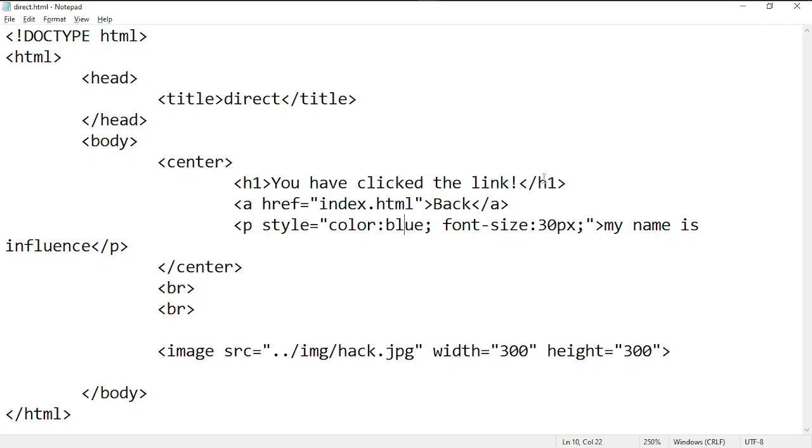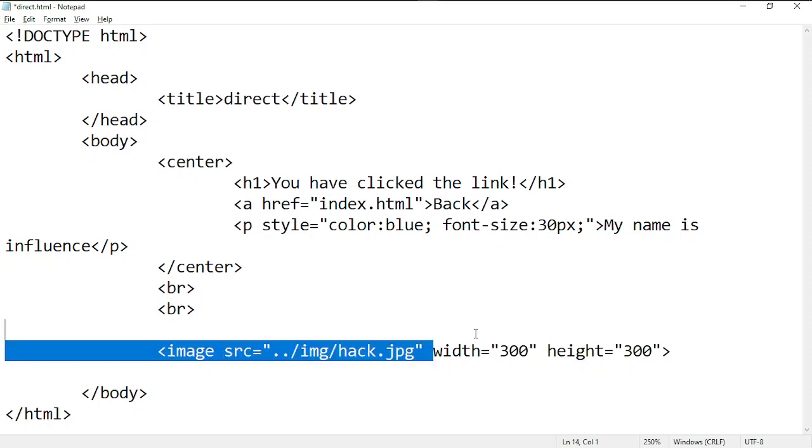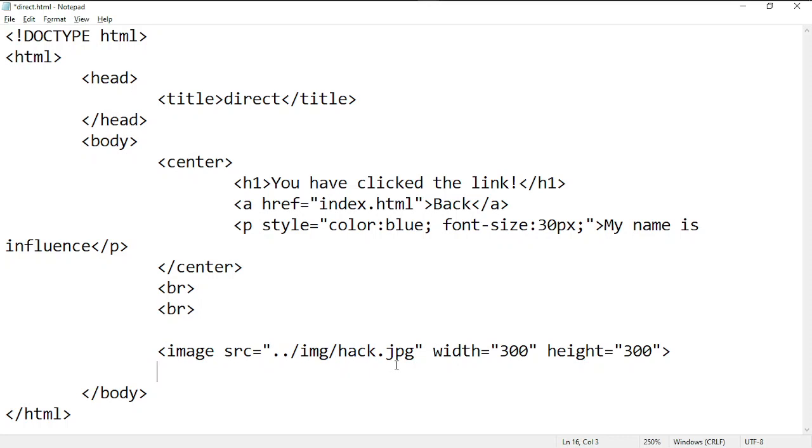So I think this will be the end of today's video. Or yes, okay, I think I have one missing under the image source and linking. For the image source, we can specify the URL in two ways: the absolute URL and the relative URL.